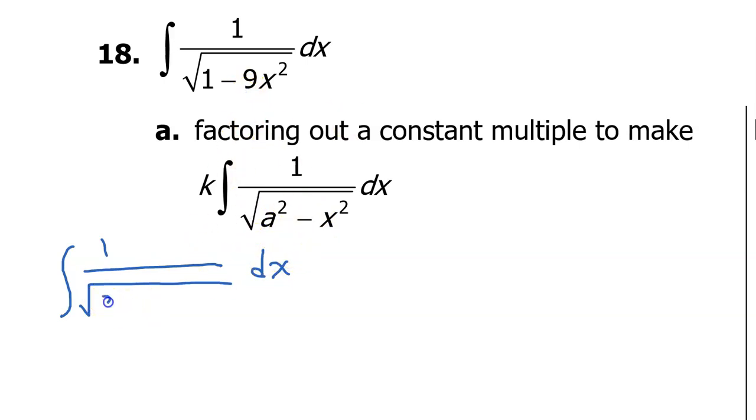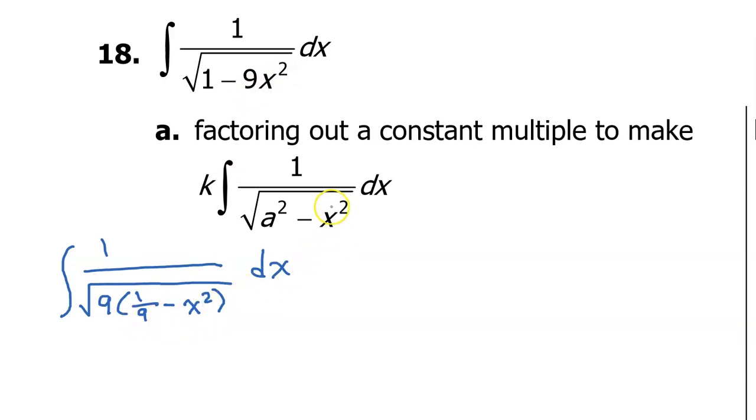Let's start by taking the 9 outside of some parentheses like this. Okay, I keep wanting to say we're factoring out a GCF, but really there was no actual common factor. We're forcing this to factor out. So if we do that, then inside the parentheses, we will have to have 1 over 9. When you factor something out, you are dividing by that number. So I will have 1 divided by 9. And of course, if you divide 9x squared by 9, that just leaves the x squared.